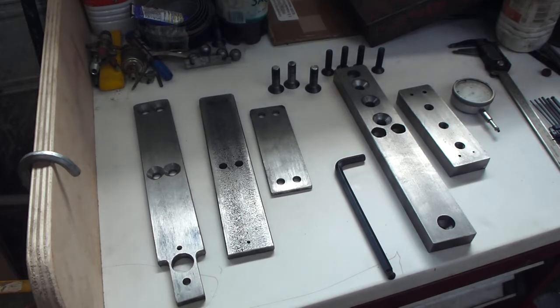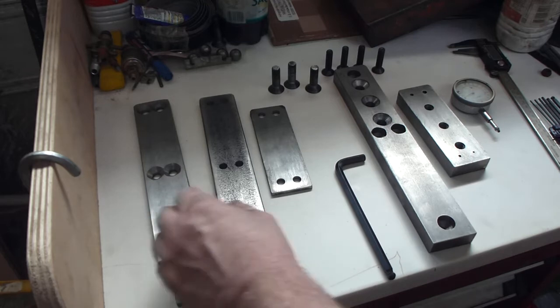I bought myself a 3-foot square, 91 centimeter, granite surface plate, and I want to be able to do something concrete to test it out. So this is the rapido meter that I'm making. At those ends, I'll reassemble it.